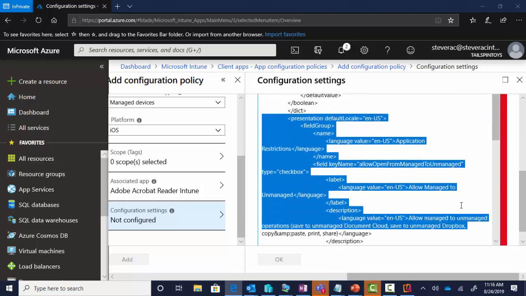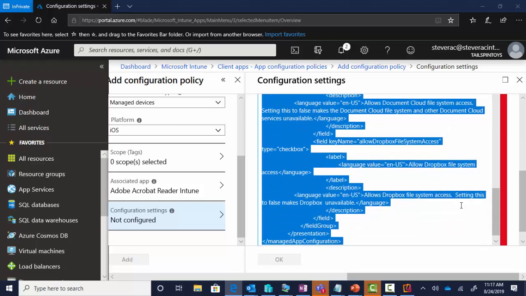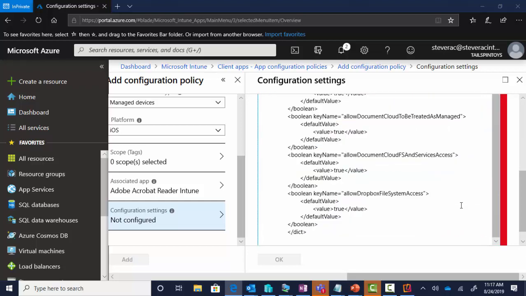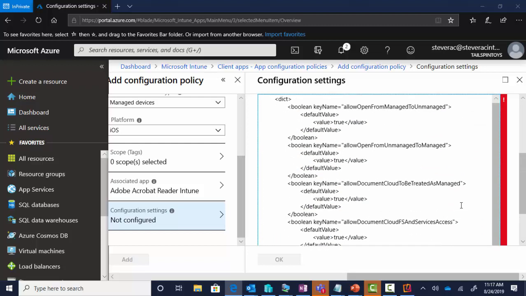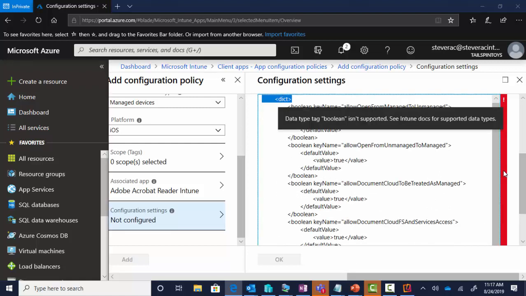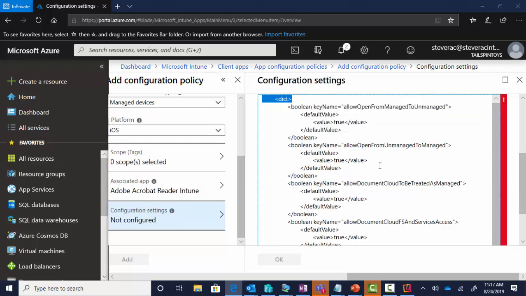And so go on down here and remove all of this. And I may be doing this wrong again. It doesn't work for me yet. I haven't figured it out. But now I've removed it. So all of the configuration is enclosed in this tag, right? And so go back and look, and it's going to still say, yeah, Boolean isn't supported, right? So that's all of this.